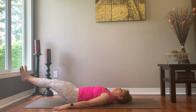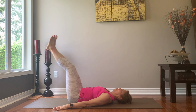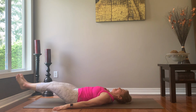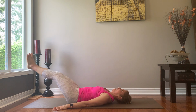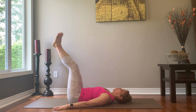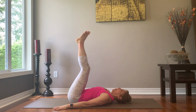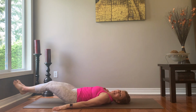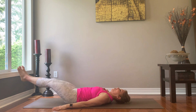And just continuing to keep the center back of your head grounded, so your cervical spine is neutral here. So you don't want to put pressure on that cervical spine, on your neck. You're using your core instead. Trying to get a little bit more height, perhaps.